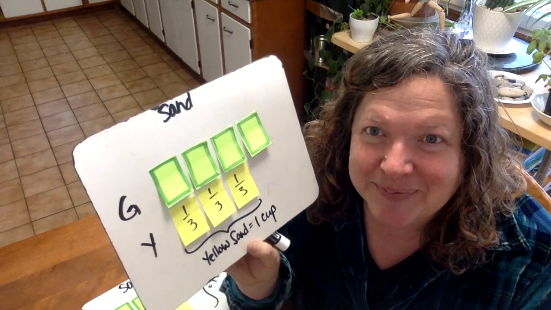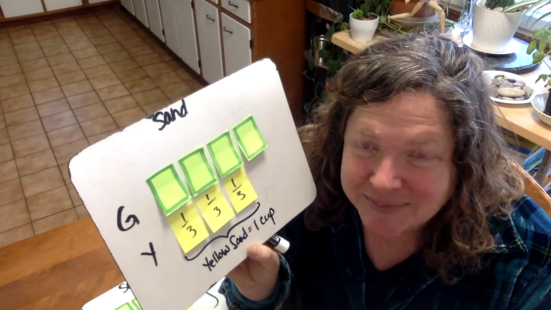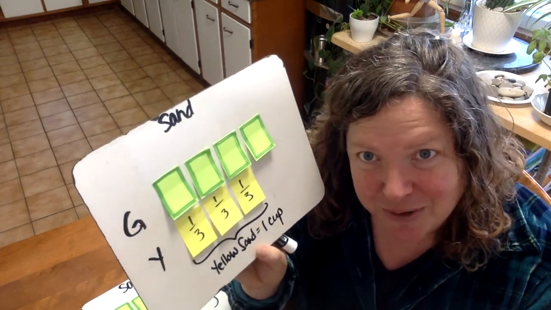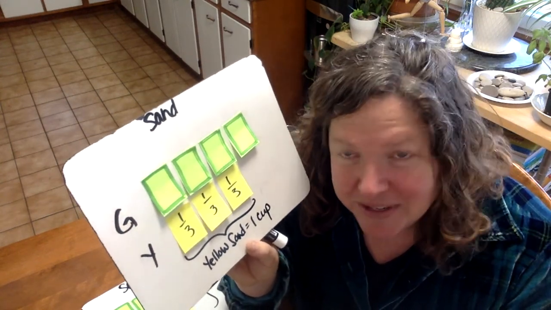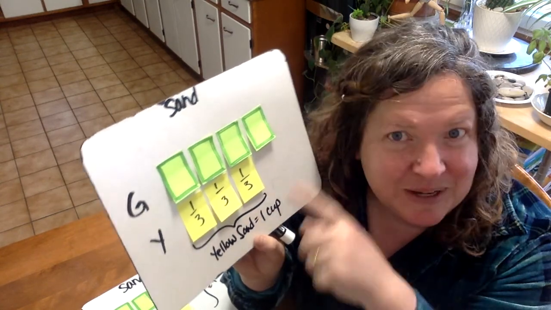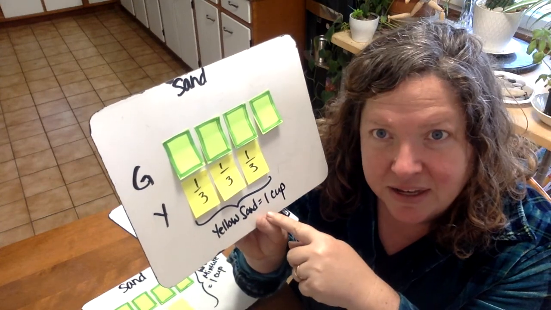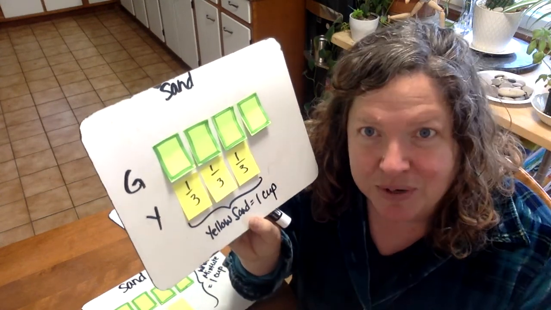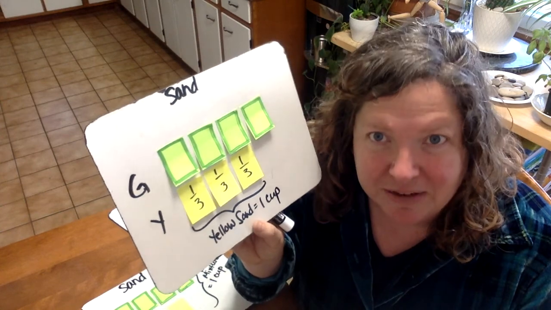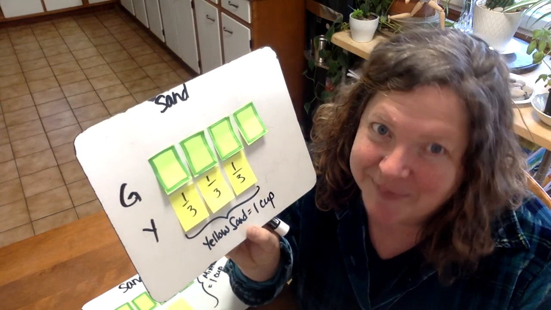Get something to measure. Sugar would be awesome for this. If your family would let you, if you have a big bag of sugar, this would be a great time to actually go and measure it out. We need 1 cup of yellow sand, and now we need to divide it into 3. If this is giving you trouble, it would be a really great time to do that.